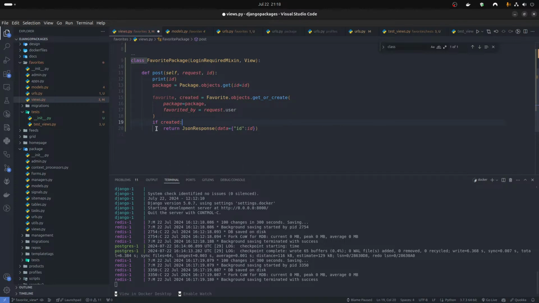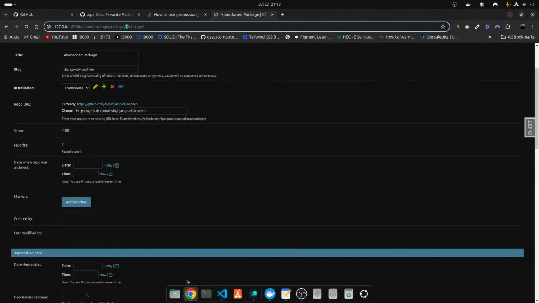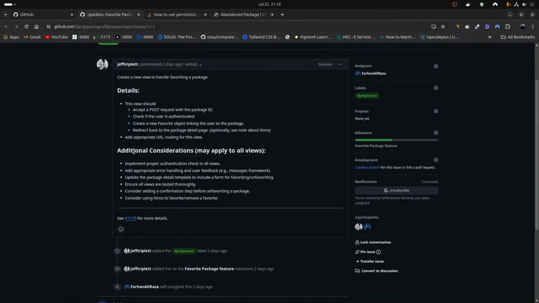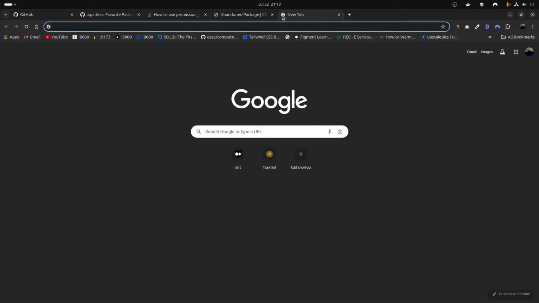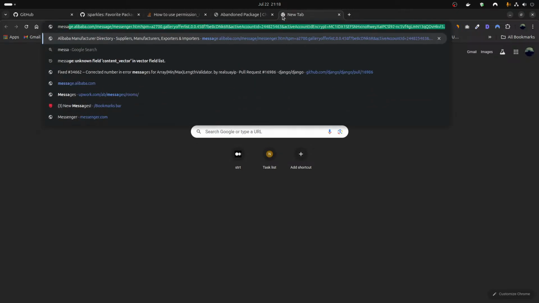No, it should redirect, as it is said in the issue. Add appropriate error handling and user feedback using the messages framework. So we can use the messages framework.